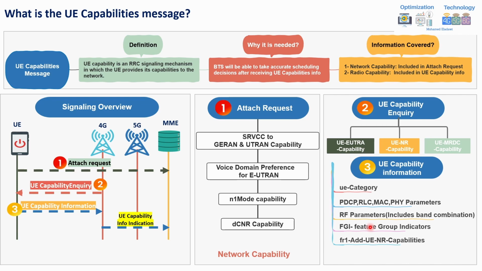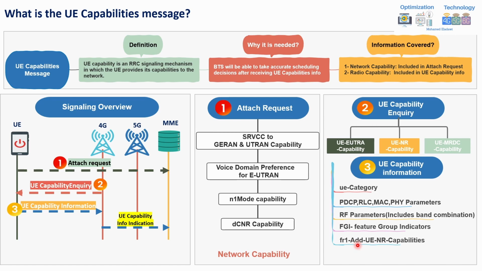It's 32 bits, and each bit is equivalent to one feature. If the bit is 0, this means the UE is not supporting this feature. If it's 1, this means the UE is supporting the feature. This one I will cover in a different post or video later on, and later it will be about the FR1 capability. So this is some of the high-level information.